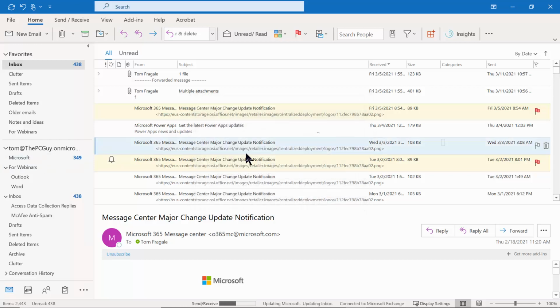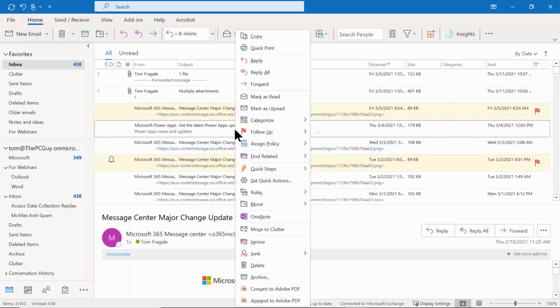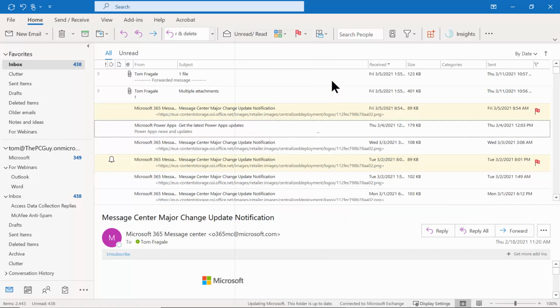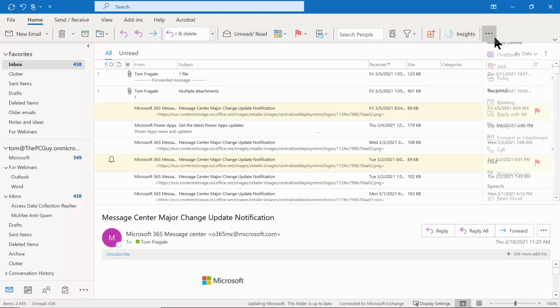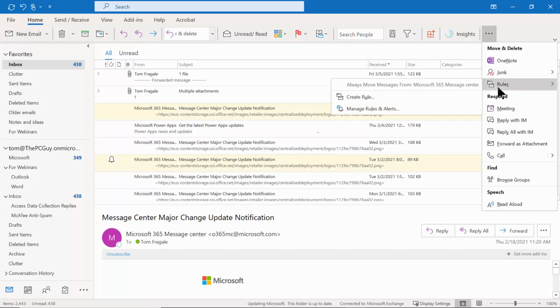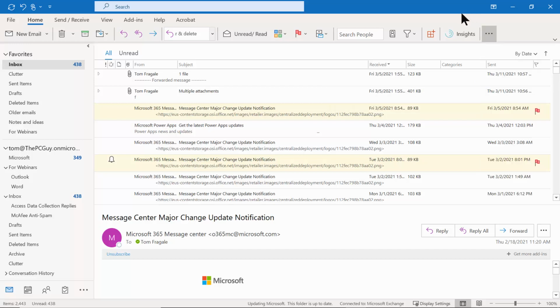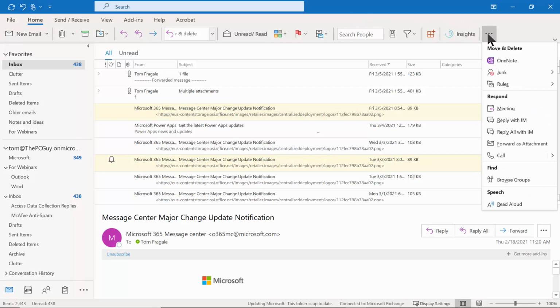So typically that's how I set up the rules. I'm going to right-click on the email, pick on the word rules, and then I picked on create a rule. Now another thing you can do is once you're in the email application, you can pick on the home menu. Then you come over here and you pick on the three dots to the right, and then you see the word rules is there as well. So on the newer version of Outlook, you pick on the home menu and you pick on those three dots over there, and you'll see some pretty good choices. All right, so make sure you pay attention to that as well.